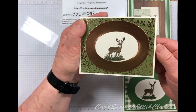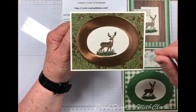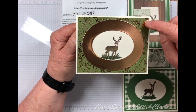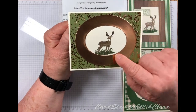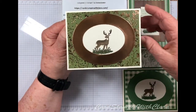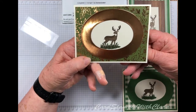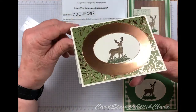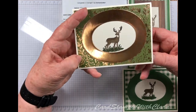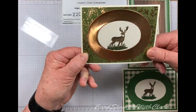This one came from a different set of DSP, but it has got some bronze in it — also out of the Creativity is Calling catalog. I took this bronze color and matched it to the bronze foil, and I used one of the heirloom dies to cut out this circle. I didn't use the embossing folder — I thought there was enough going on without doing that — but as you can see it turned out nicely. On the inside of this one, I just put Happy Birthday with a sprig of green down at the bottom. This green is the Mossy Meadow green, not garden green, so there's a little difference, but they're green nevertheless.